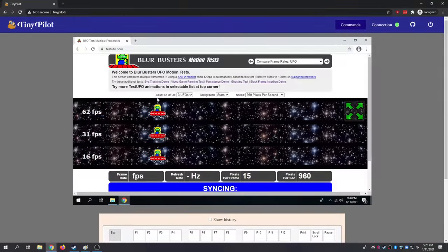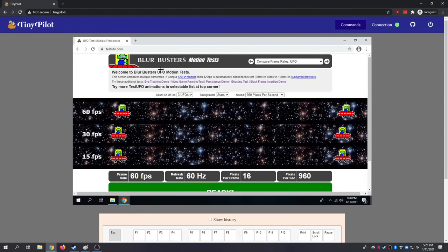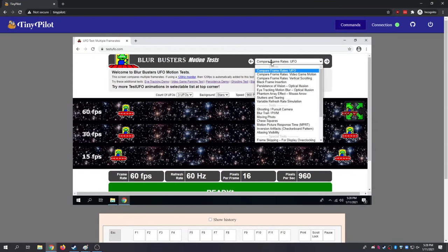The specs on the device are not mind-blowing, but it does very well for the environment it was meant for — remoting into a bare metal server. The HDMI input can capture up to 1280x720 at 30 frames per second. I was able to feed this 1080p signals with no problem at all, however it does still downsample them to 720p. The TinyPilot is advertised at having sub-200 millisecond latency, and I definitely agree with that. It's not something you're going to be playing games on remotely, and there's no sound that comes through the HDMI either, but the latency is not so drastic that it's not usable, and it's a far sight better than any VNC connection I've ever used.